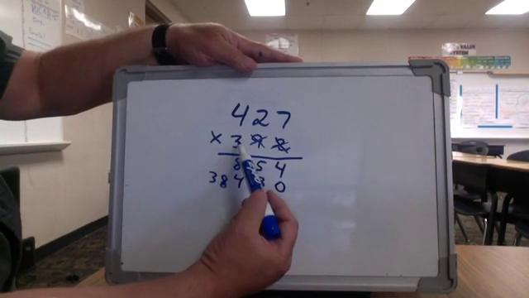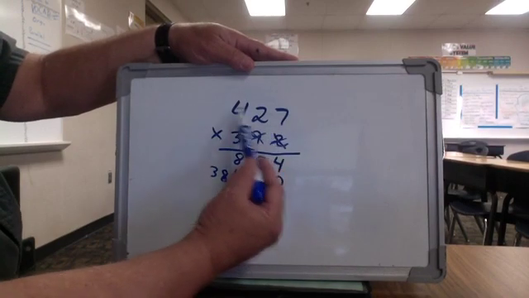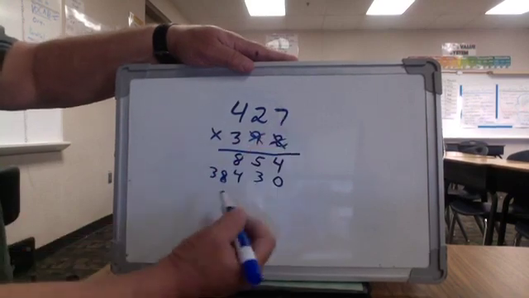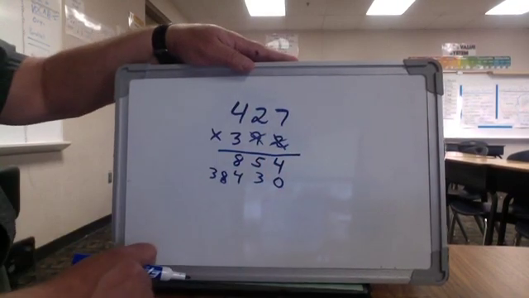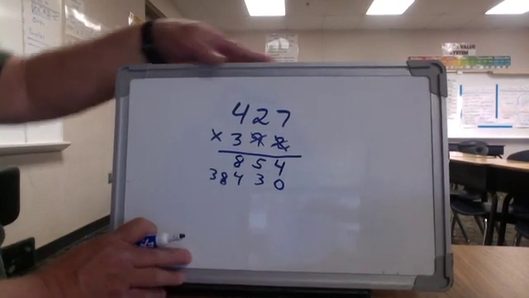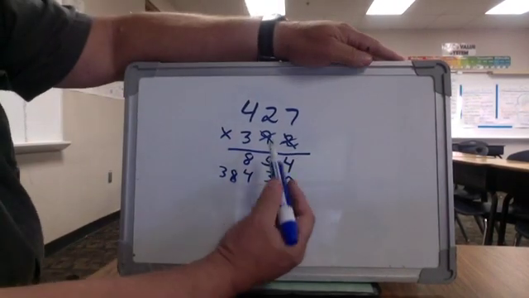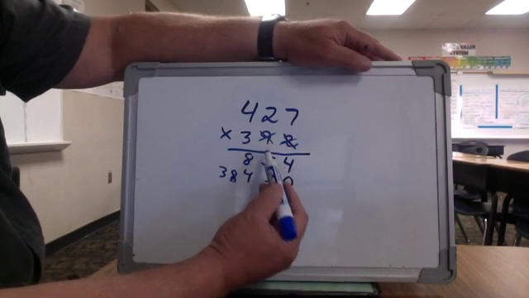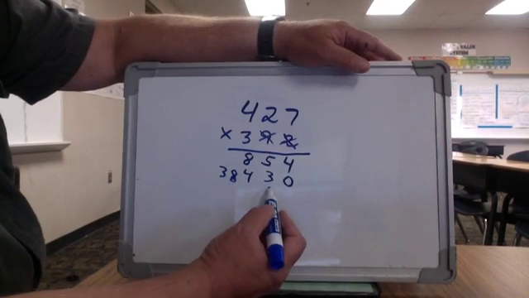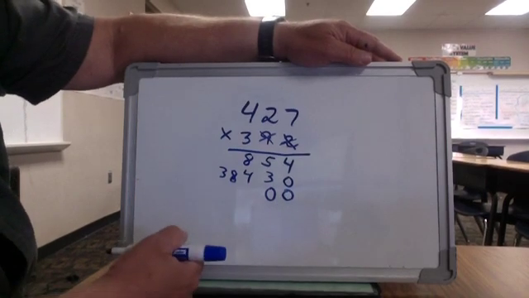And now I need to take this digit in the hundreds place and I need to multiply it times each of these on top, always working from the ones across to the larger place values. 3 times 7 is 20. Oh, I skipped a big old step there. Too bad you weren't in class and catching me on that, and then I'd have to be giving you candy, but I caught myself. So now that I'm done with that hundreds place, I need to mark out the hundreds place because I'm done with it. Well, you also mark this one out again just to keep reminding yourself don't put anything there.